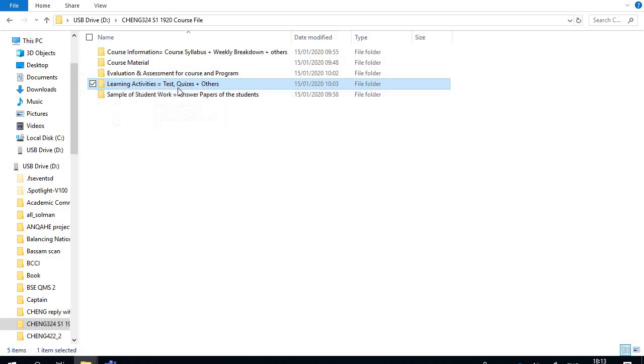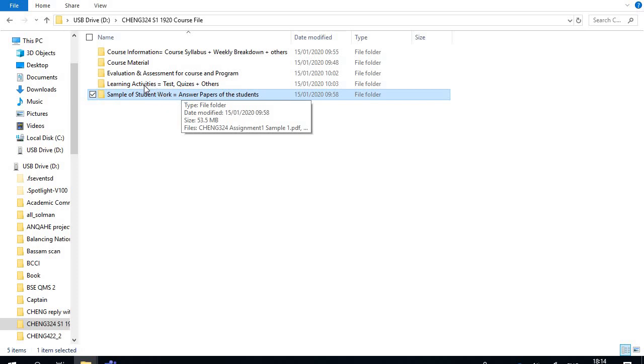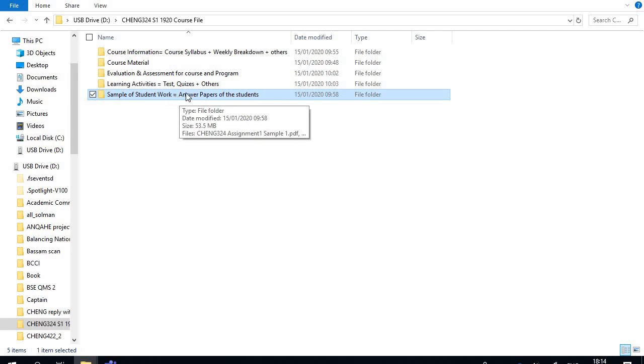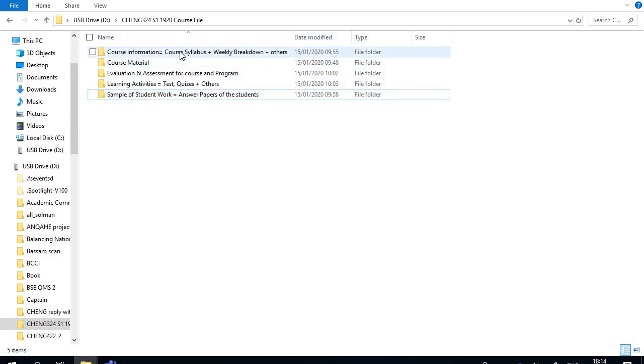And then you're going to have the learning activities, which includes the tests, quizzes, assignments. So all the tests, quizzes, assignments, not the students' work, the actual test question papers are going to be here. And then you're going to have the samples of the students' work, which looks exactly like the learning activities, except you're going to include 3 samples for each type: the highest, something in the middle, and the lowest. And usually it just gives us a range. It doesn't mean that it should be the lowest, rather it should give us that whole range of the students. So 3 is good enough, but it doesn't mean that lowest should be the lowest or highest should be the highest.